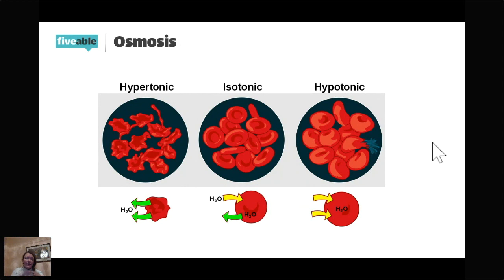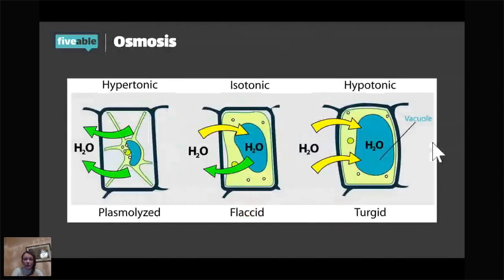Okay, same example, and again, this is the same review if you were here last week, but plant cells are just slightly different in that they're actually okay with being in a hypotonic environment. They can hold that extra water. You'll see that vacuole, which we just talked about. They're cool with that because they have the cell wall protecting them, so they're not going to easily burst like an animal cell would, and they also are okay with taking on more water because they have to store water. They're not like an animal that can get a drink of water when they're thirsty.